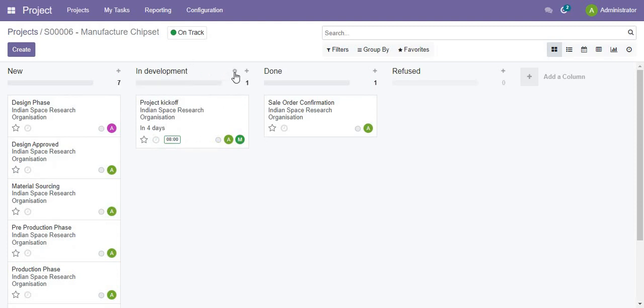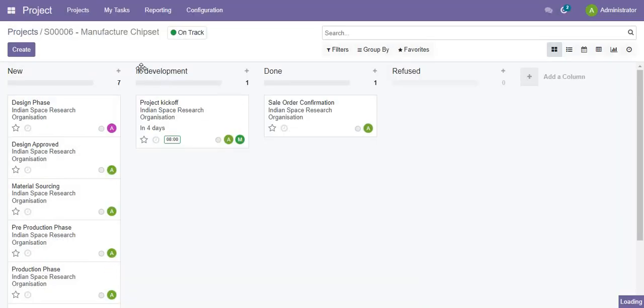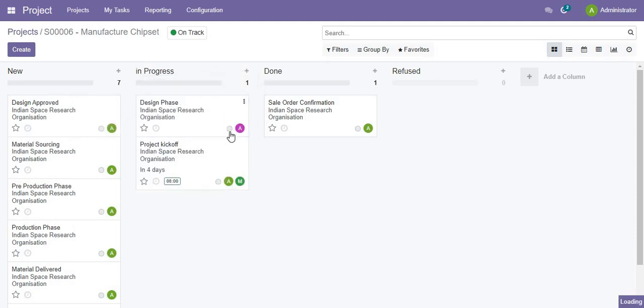If you just need to rename the stage name, you can just click on edit stage in development, or you can say in progress. Okay, so the stage name is changed to in progress, and as and when the task is completed, you can move onto the next stages. If suppose a task is blocked, you can just click here and say it's blocked by any reason.